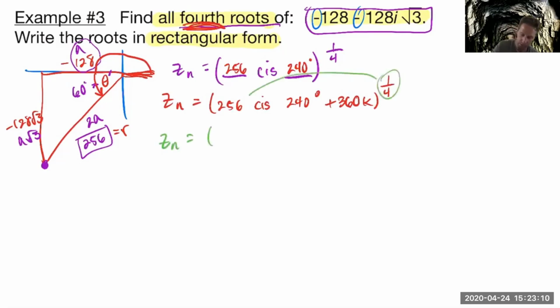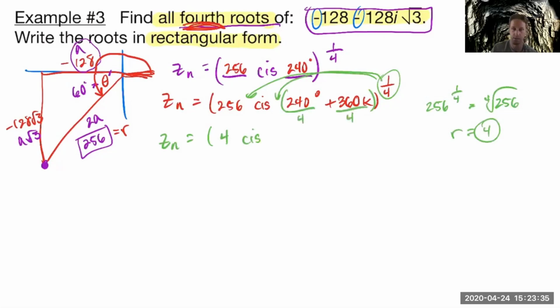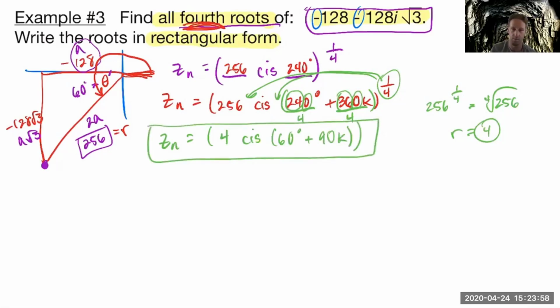And now, and only now, will I apply de Moivre's theorem to get all of my possible answers. So I will take the 1/4 and raise it to that, and the fourth root of 256 is 4. To get my angles, I will take 1/4 of that angle. And I know 4 goes into 24 6 times and 0, 0 times, and 4 goes into 36, 9 times and 0 times. And so this would be what my final answer looks like in polar form, which unfortunately they wanted in rectangular form. And I would use k being the number of times that I would have to add 360 to get those coterminal angles, which, remember, it's not going to be 360 anymore because we divided it by 4. So I wouldn't have to do it at all to get my first one.